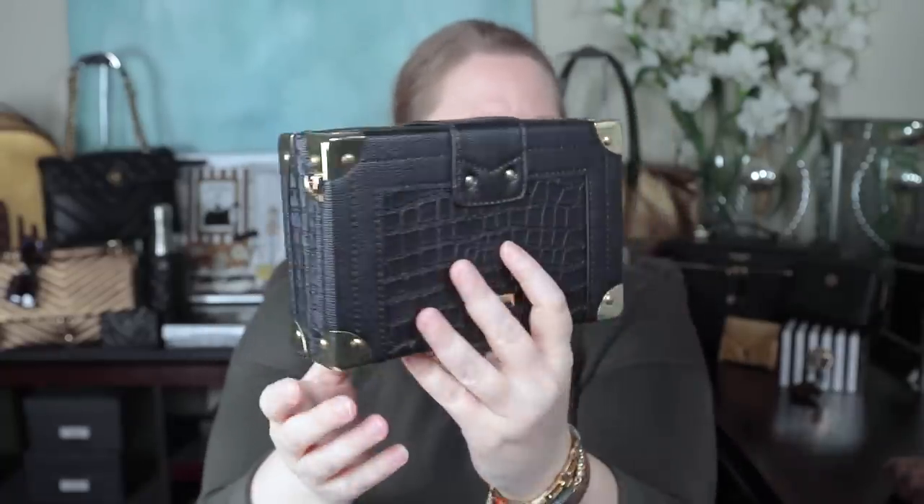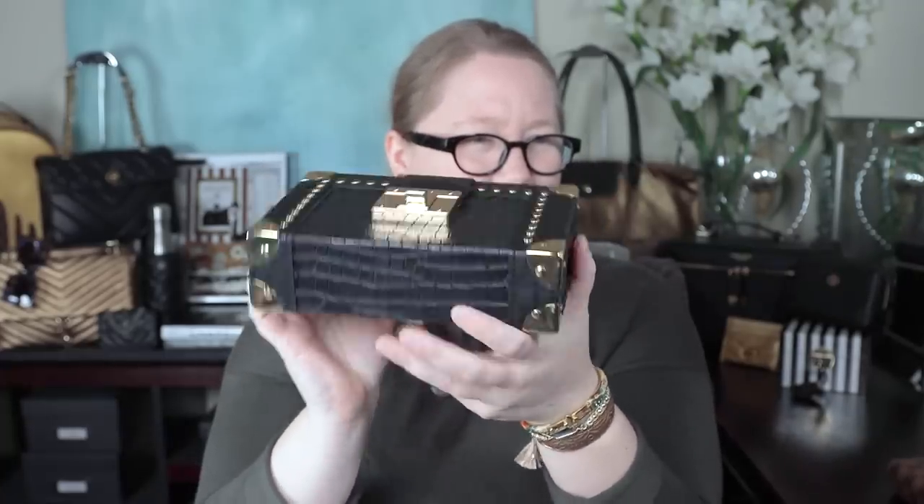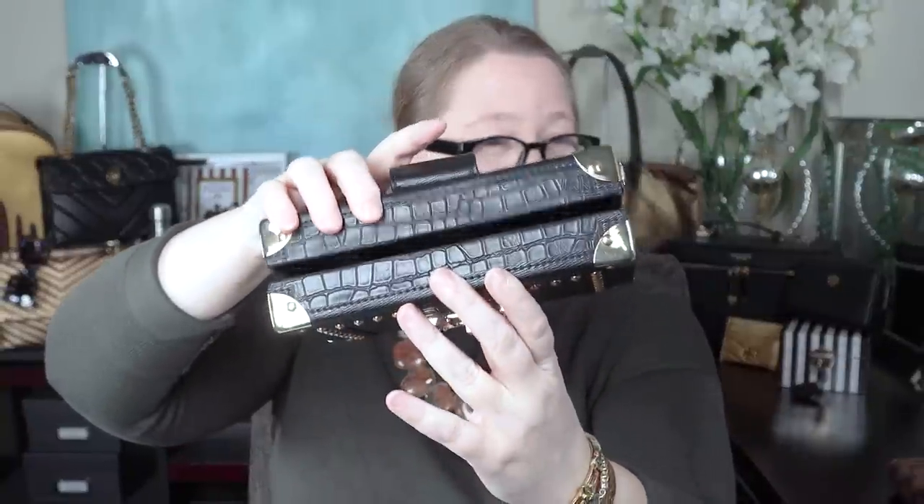I decided to include Aldo because I thought these two bags might be interesting. There's this one, which looks a lot like a Speedy — I purchased it because I really want a black Speedy but haven't found the perfect one yet. It's fantastic but the lining is cheap, the zipper is wonky. That said, I like the rivets, the texture, the zipper going down the sides, and the shoulder strap. I also got this one, which looks like a petite trunk box — it was maybe $50. It's gorgeous but once closed, it fits pretty much nothing. I don't really use it, but it's lovely decoration in my closet.